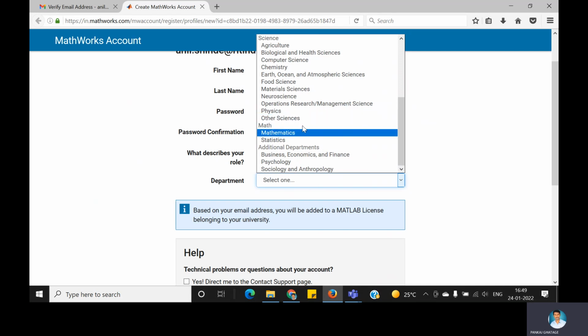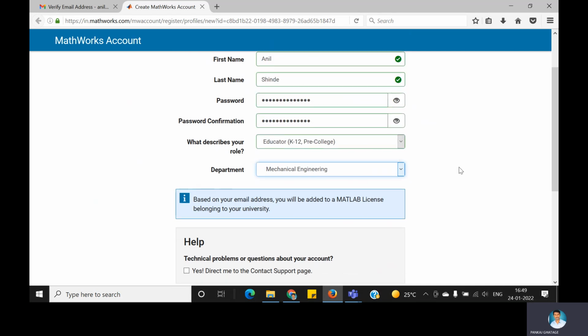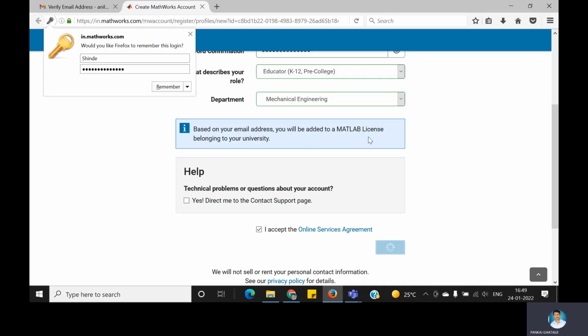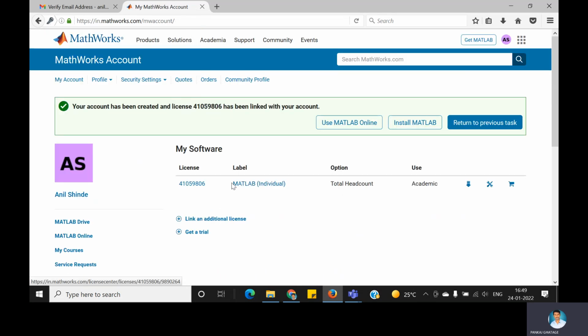Enter the department. Just accept that and create. So once you enter into this one, you can log in from here. My account, you can sign out from here also.